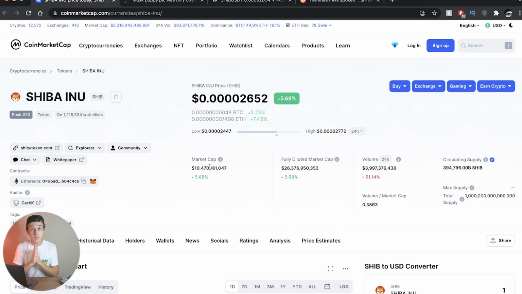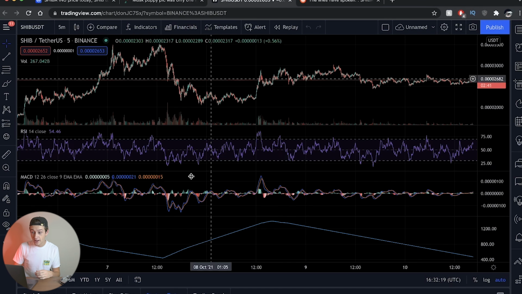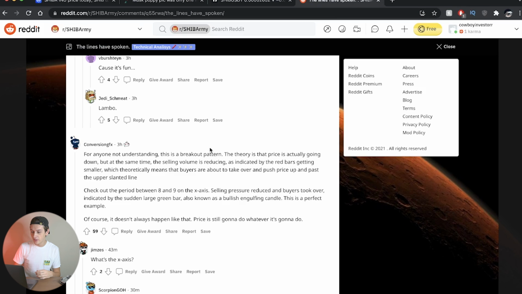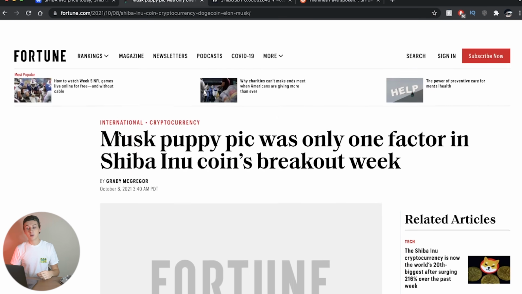Now, there's a lot of speculation that Shiba Inu could be in for a breakout relatively soon. Keeping this in mind, I want you guys to not freak out. Don't say, well, how is that possible? What's going on? I'm going to get into it. There's an article I want to read first that delves into some interesting things about Shiba Inu. There's some technical analysis we're going to do here on TradingView in the later part. And we're going to look at the Shiba Inu Army subreddit because there is another post that leads to some very interesting technical analysis that I want to go over. So first things first, let's hop into this article here.